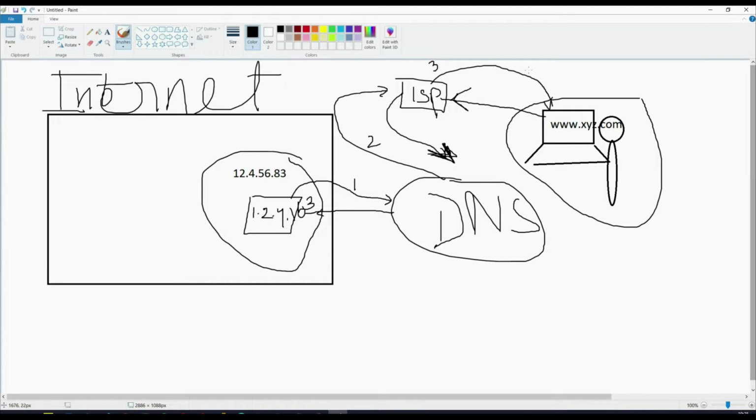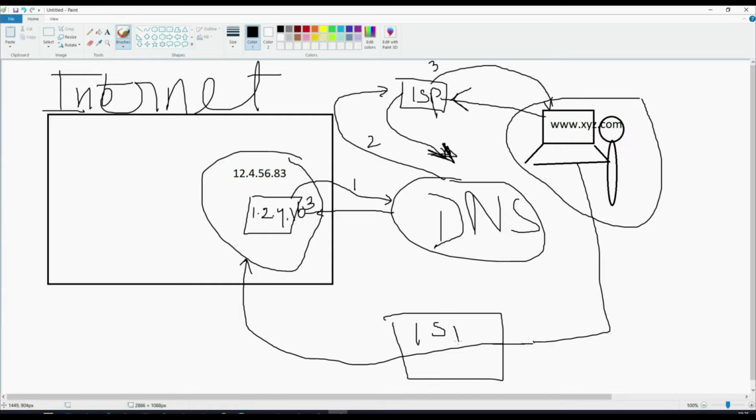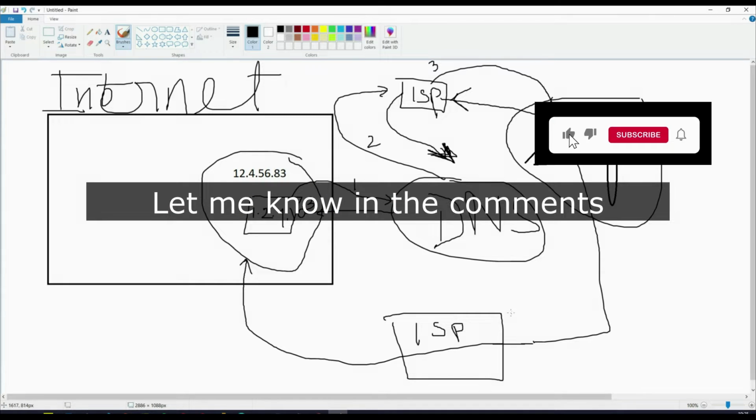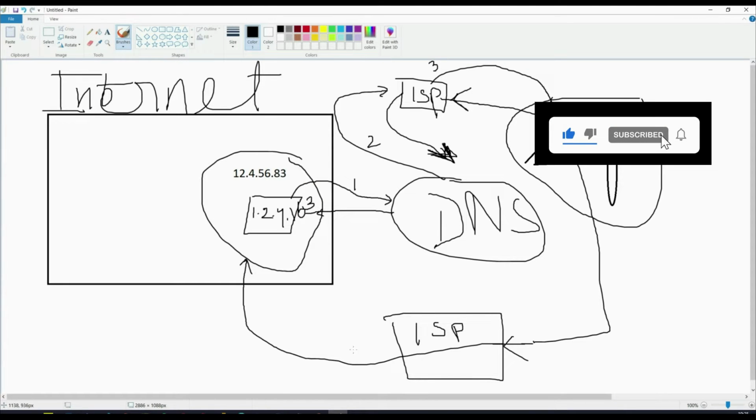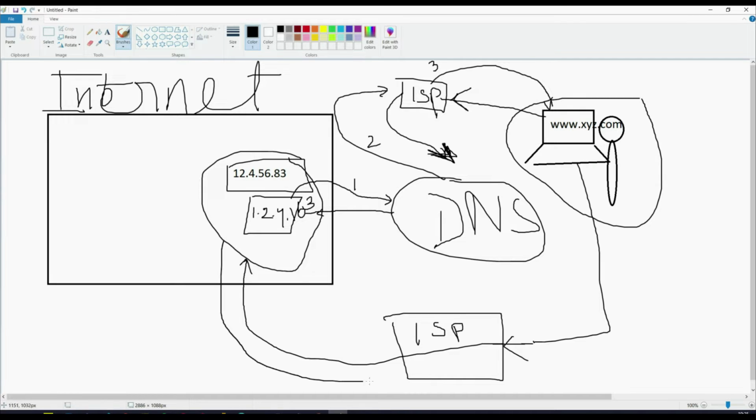The way we're going to design our machine on AWS will work almost like this. However, there will not be any DNS. So what will happen is we will send a request from your laptop to this IP address directly, of course via ISP. So ISP is always there. There's no DNS resolving because we are not typing xyz.com. We're going to do that in a different lecture if you're interested. So you're going to send a request to ISP. ISP will send the same request to this IP address, and then this machine will return something, and that returned data will be sent to you like that. So that's concept number one.